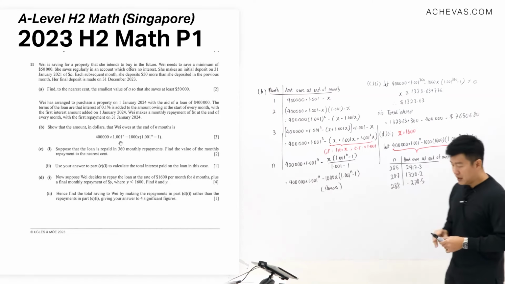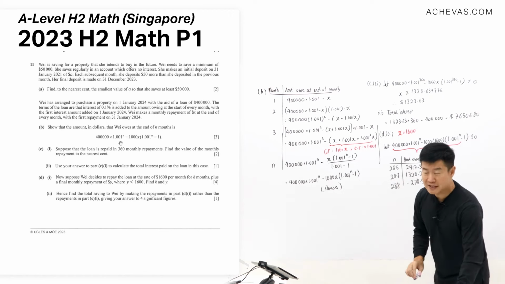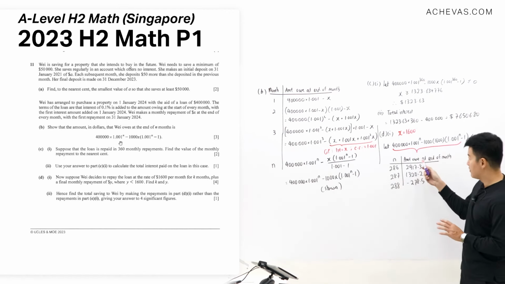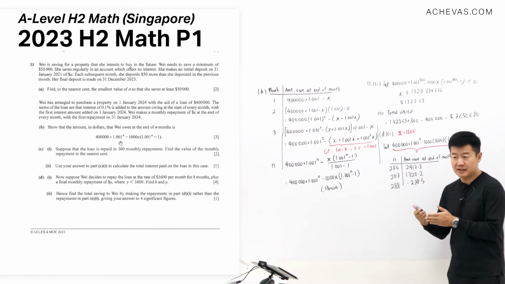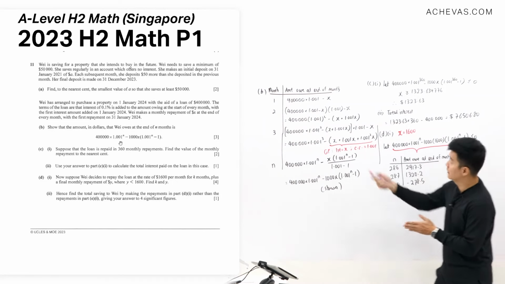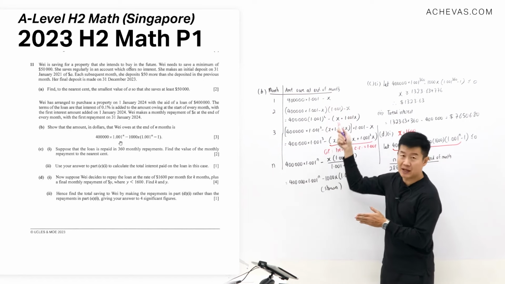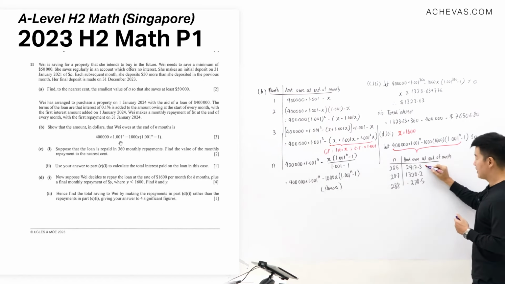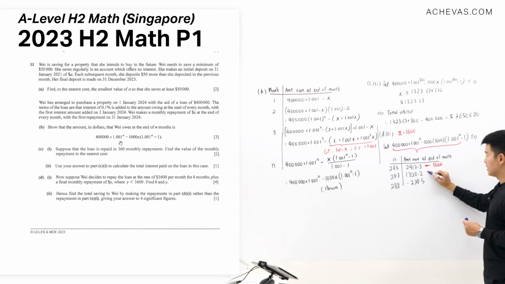278.5. And let's not forget also that what we are seeing here is the amount of money that is owed at the end of the month. And this happens after the repayment, right? This happens after the repayment X, which means that in this month and all the months prior to this, she'll be repaying back $1,600. Then this will be the value that is owed. So the same goes for this, $1,600.